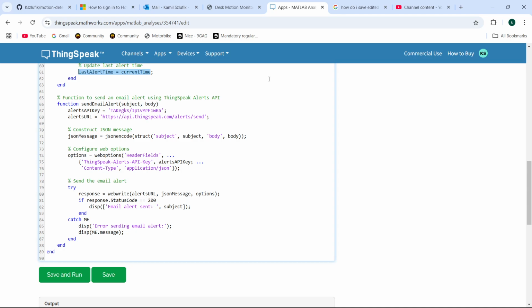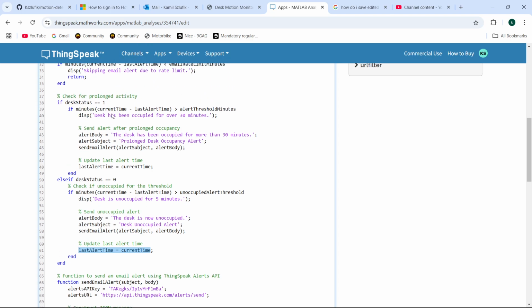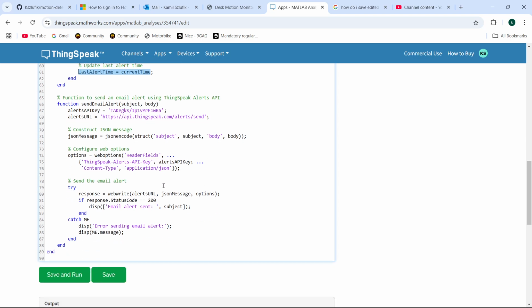So this is actually the function that is called to send an email depending on which logic we are encountering, which piece of code we are on, which desk status it is currently on. Then if the activity is detected, we move on to a different string of code, and the function is called again, and it sends an alert using the API key and whatnot, and that's all sent through a constructed JSON message.